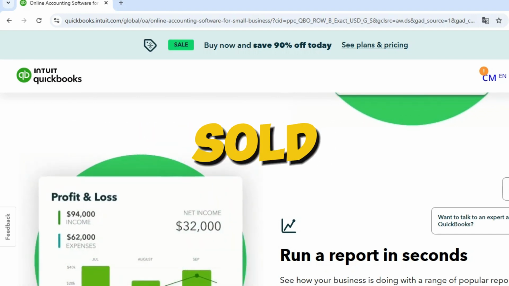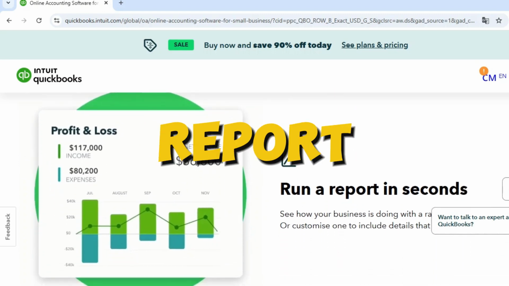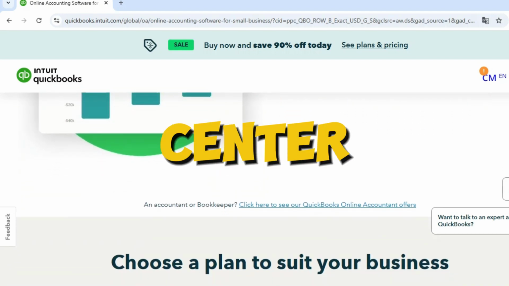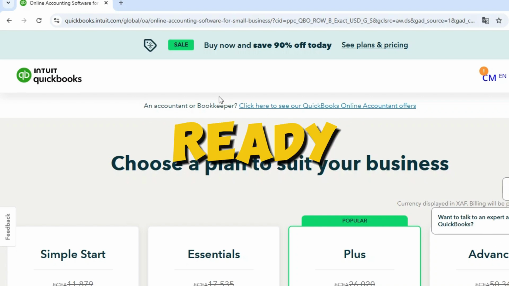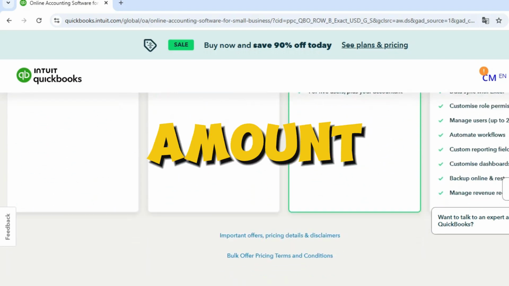the items sold. My crucial pro tip: run the sales tax liability report before you pay. Don't just trust the total in the sales tax center. Before you remit payments to agencies, run this report for your specific filing period. It gives you a detailed, audit-ready breakdown of what you've collected per jurisdiction, ensuring you pay the exact amount owed.